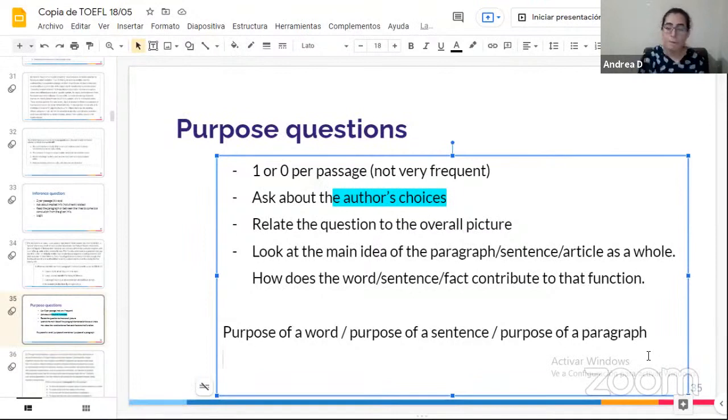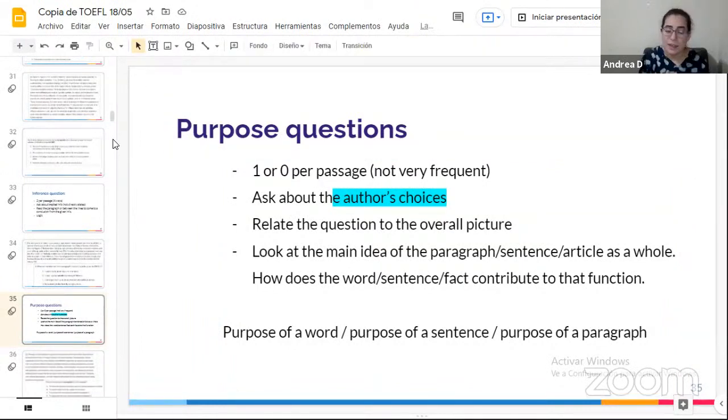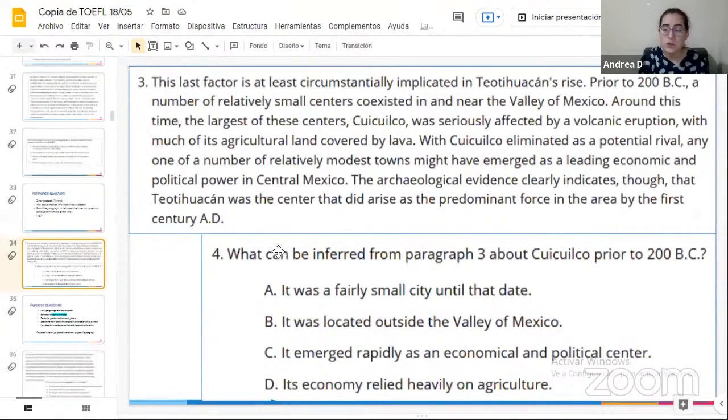So my advice, if you're doing what we're doing right now, when you're in the test and you decide to skip reading the passage and you go question by question, the way that we're doing it right now, as you can see, you can actually answer most of the questions without reading the entire thing. We answer all of them without reading.